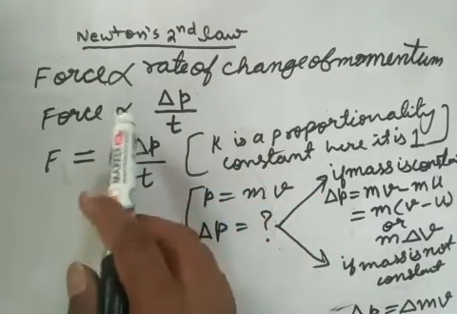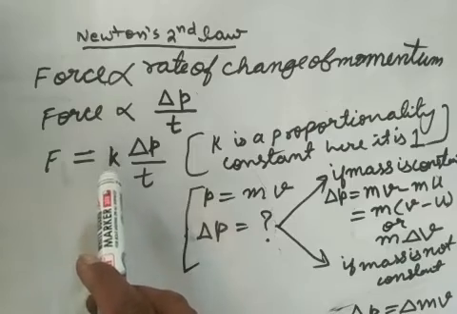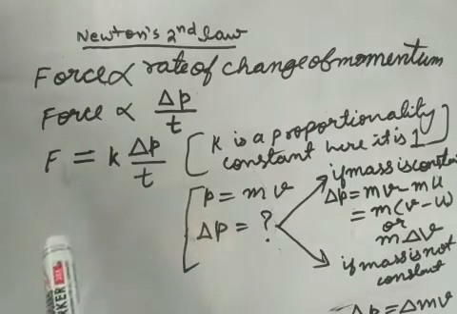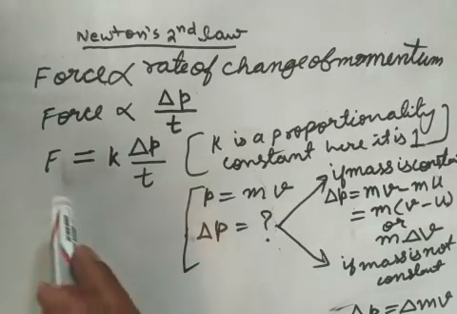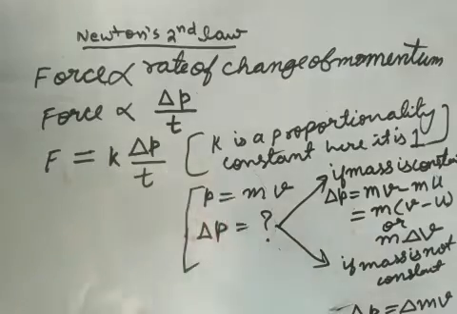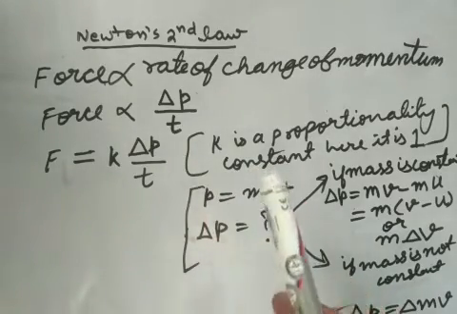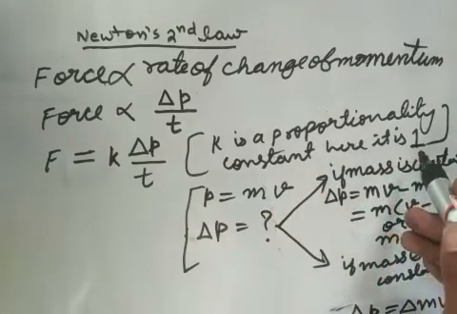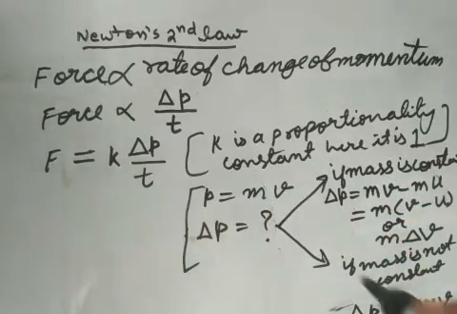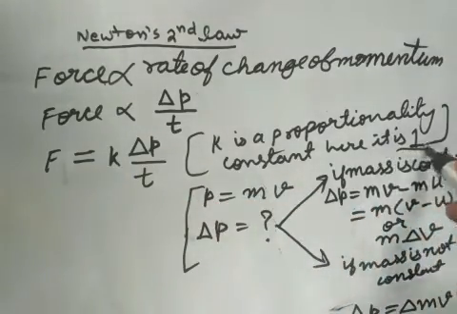Now replace the proportionality sign, we'll put some constant. Why does this happen? Because proportional doesn't mean equal. Proportional means if one thing is increasing, the other will also increase. So that constant makes them equal. But this is this time, not always. This time, when practicals were done to find this proportionality constant, it came out to be 1.